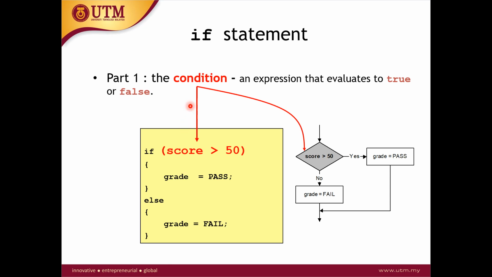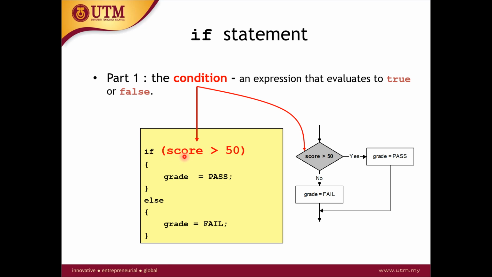Hey guys, in this part we are talking about the if statement. It consists of three parts: the condition, the true part, and the false part. This is the if expression. This is called the expression to check whether this one is true or it's not true, or it's false.